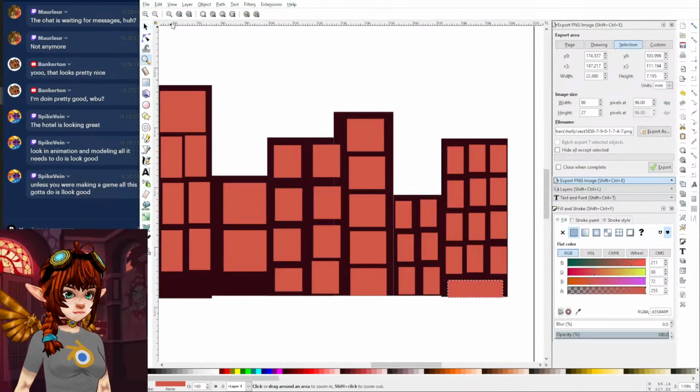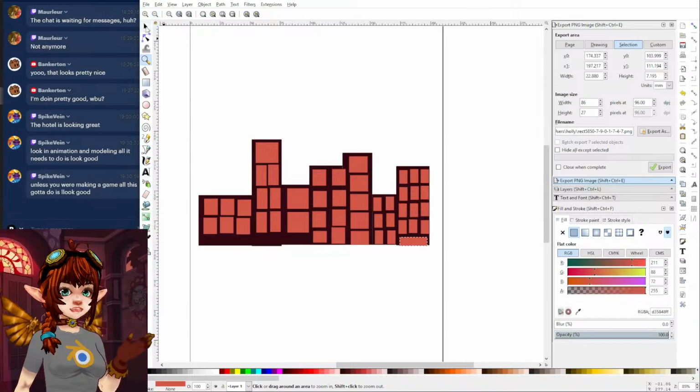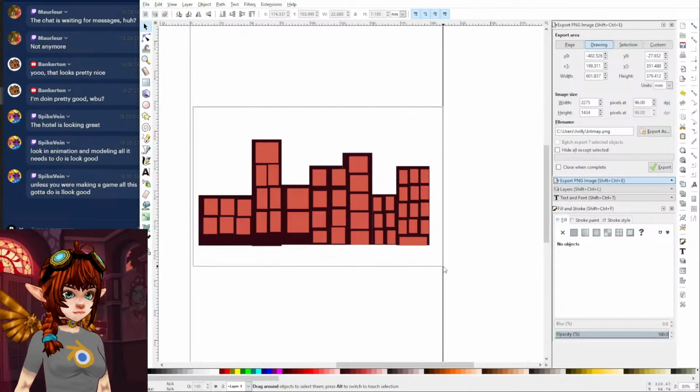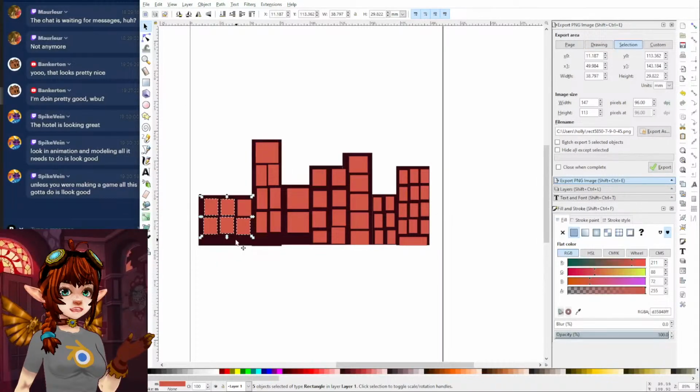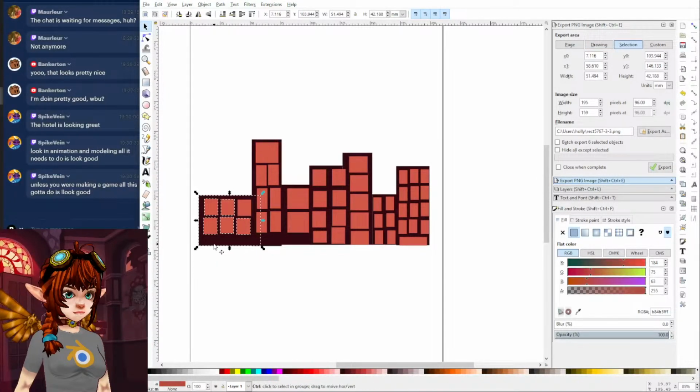Okay. We're gonna zoom out. We've got kind of a skyline. I think I want to actually duplicate this bigger, to make it slightly smaller. Okay.